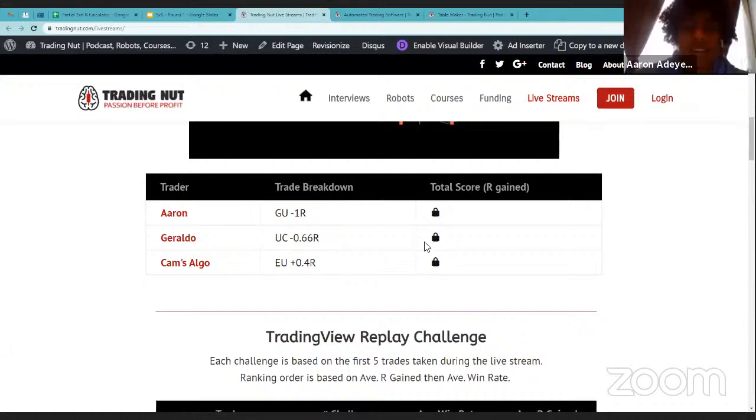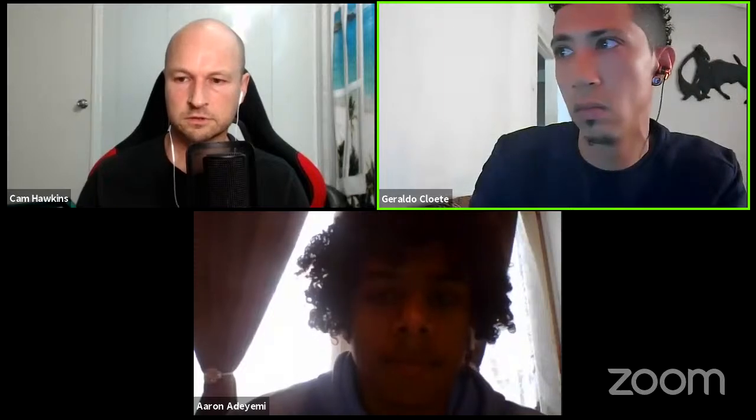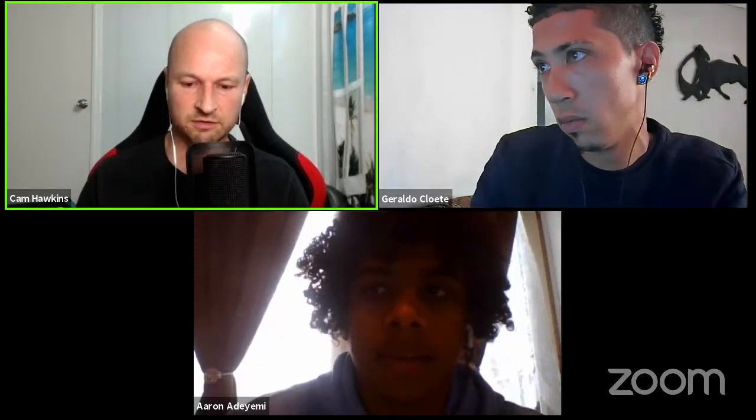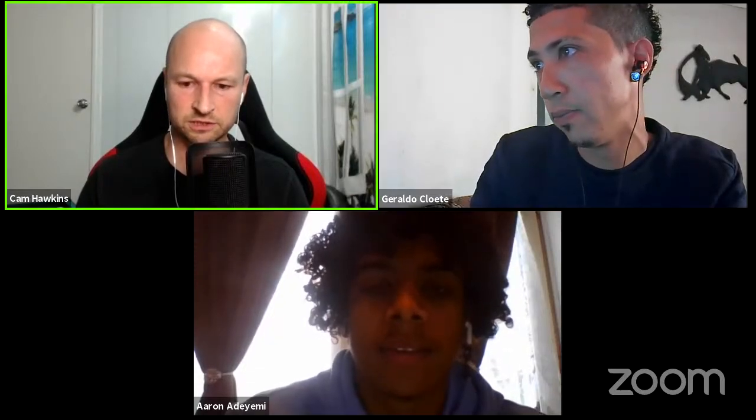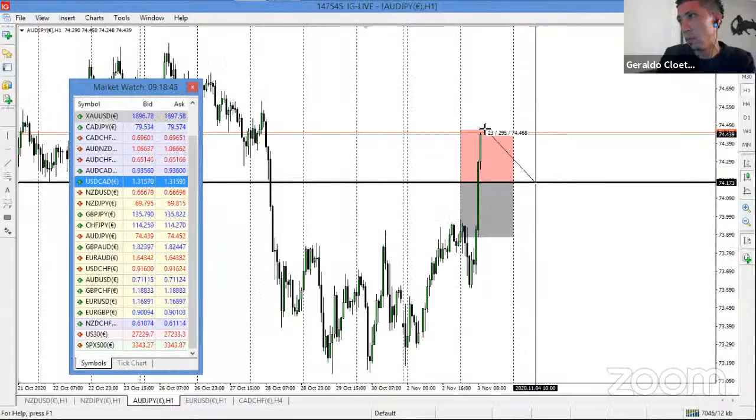So anyone want to share the screen here? Cam, I've been taken out on Aussie Yen. Aussie Yen's been taking you out. Okay, cool. Yeah. Do you want to share your screen? Yeah. Just show us. Walk through what happened.